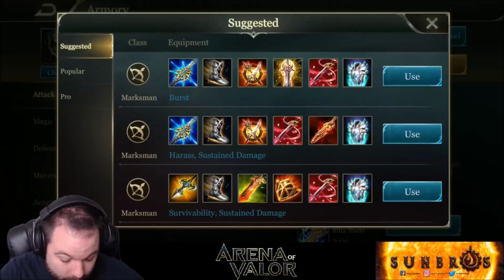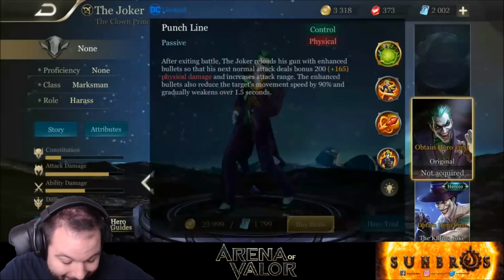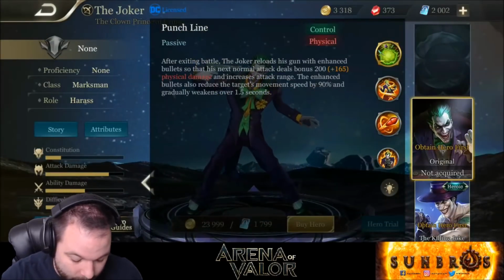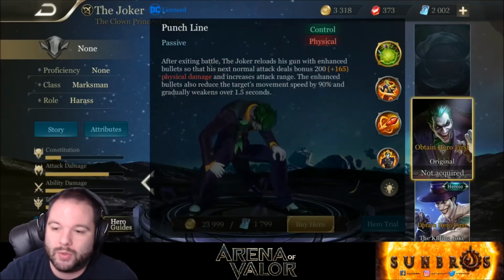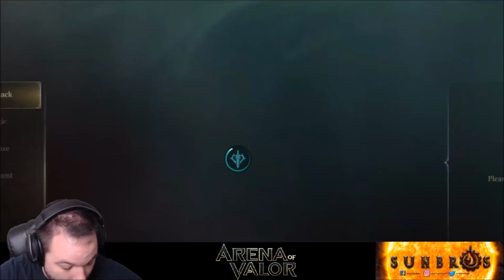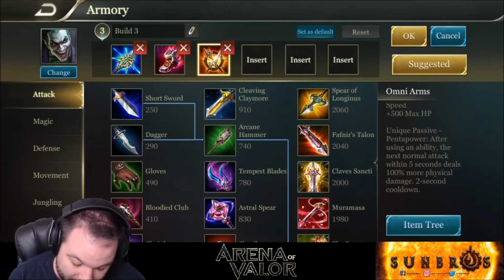We're gonna go back to his hero page and reread the passive. After exiting battle, the Joker reloads his gun with enhanced bullets, so his next normal attack deals bonus damage, and it increases the range. So now what Omni Arms gives us is this massive enhance on damage, 100% more physical damage.